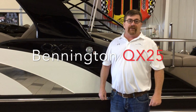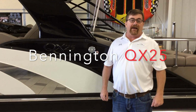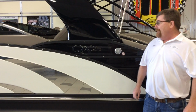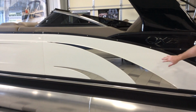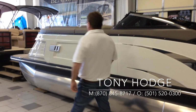The boat I'm wanting to go over with you today is a 2017 Bennington 25 QX Swingback. The QX is a new series for Bennington this year. It is the flagship model of their lineup, and it features a fiberglass side boat. Notice the style lines that you get from this fiberglass side that you're not going to get with aluminum. And this boat's fiberglass all the way from here all the way up to the front.